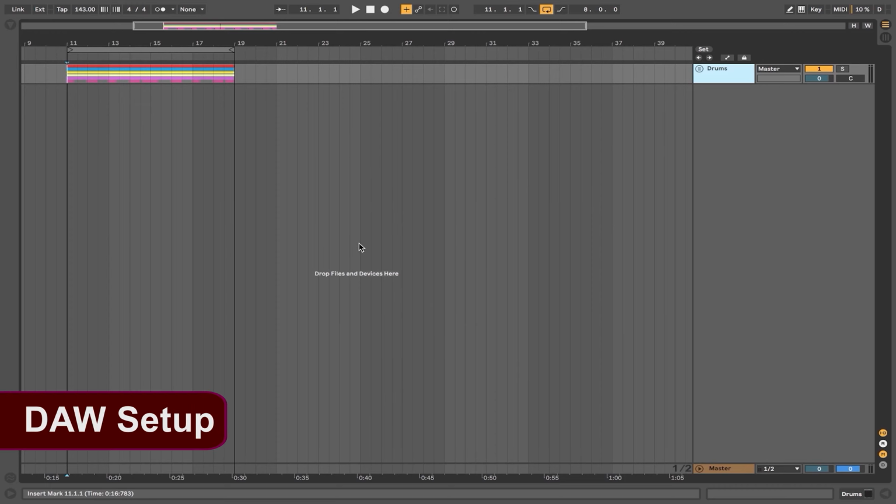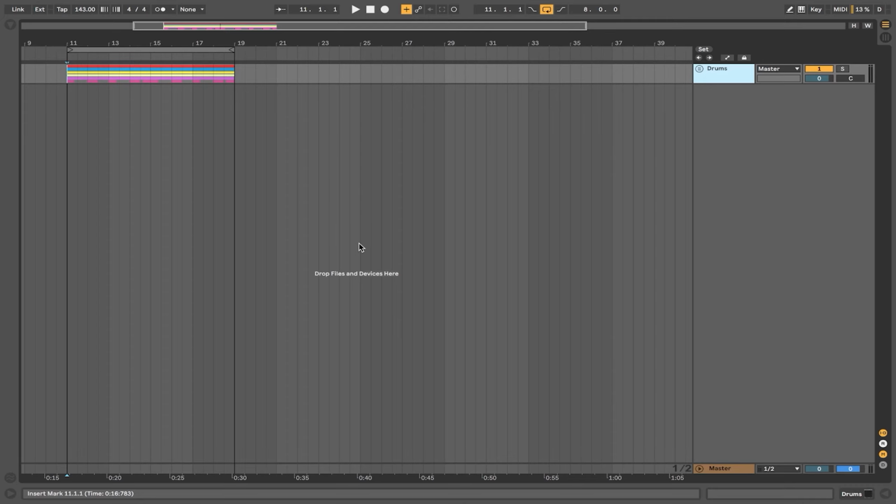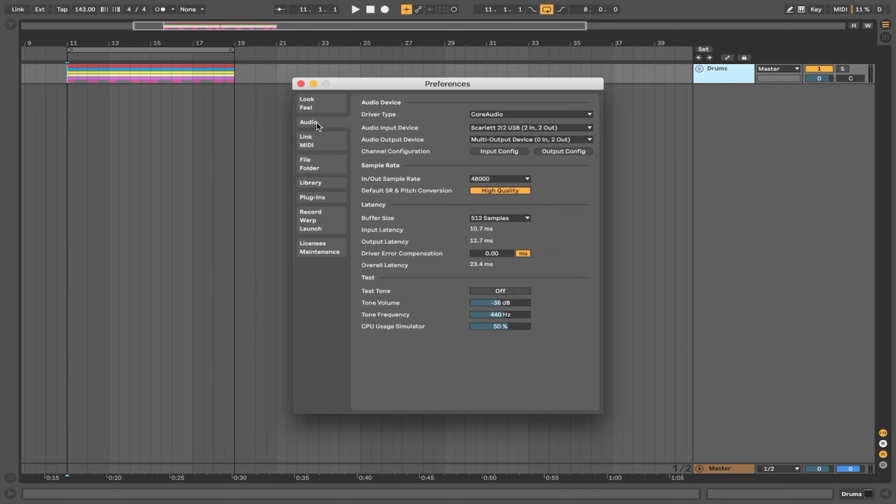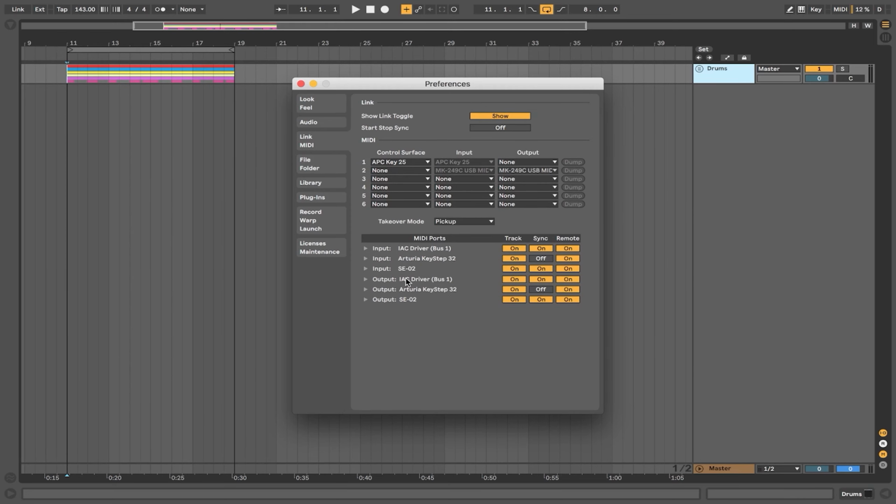Now once you install the drivers and set the MIDI preferences in the system settings of the SE-02, open Ableton and then go to your preferences. First of all, go to your audio tab, and then for both input and output, you are going to use your audio interface. And I'm telling you that because you'll see that SE-02 is here as well. Do not choose that. For both input and output, use your audio interface. I have to use multi-output because I'm doing the screen capture. And then you go to link and MIDI if everything went well with the drivers. Input and output will also have your SE-02 in the MIDI ports. Make sure track and remote are on.